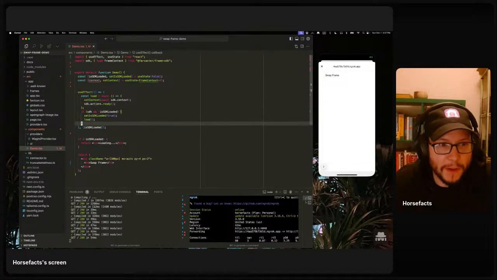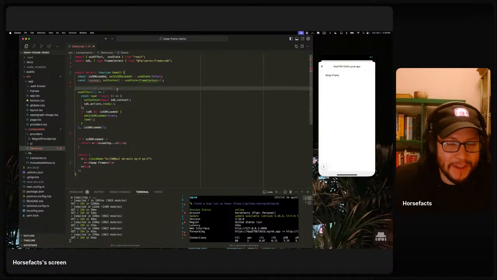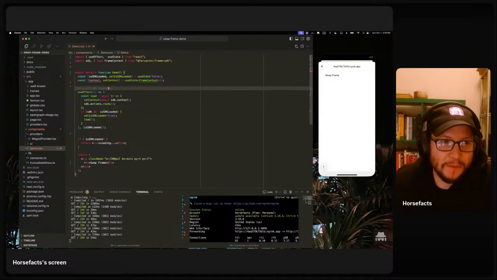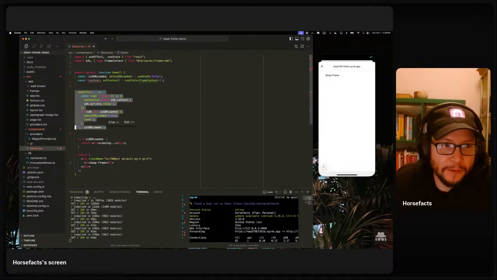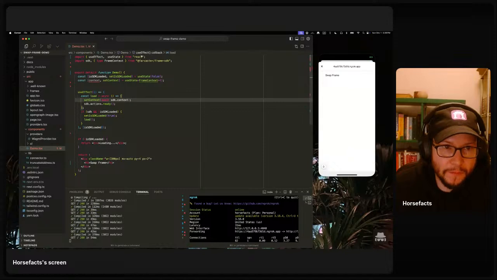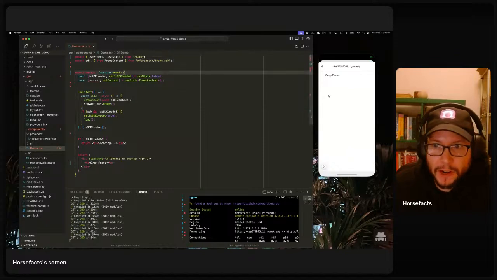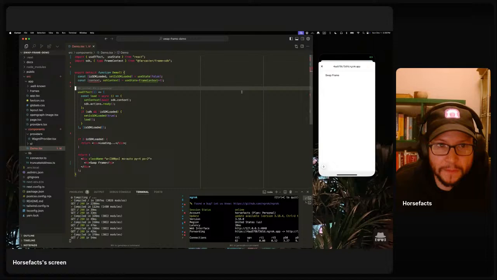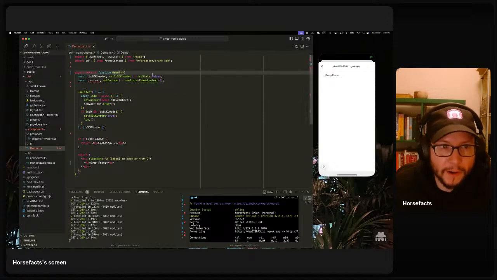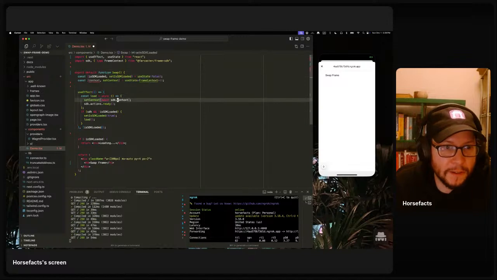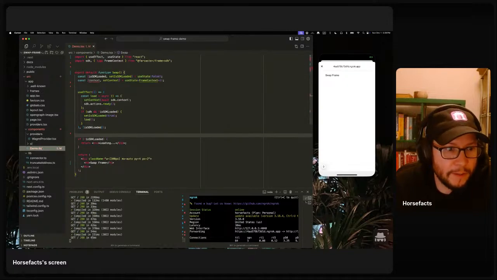Okay, so this is the most minimal possible frame component we can have here. Basically, we have this effect when it renders. We call this ready function from the frame SDK. This is what hides the splash screen and designates that our app is ready to go. Let's rename this swap, I guess. Why not?